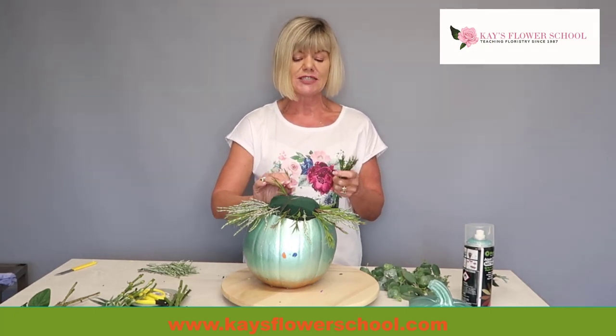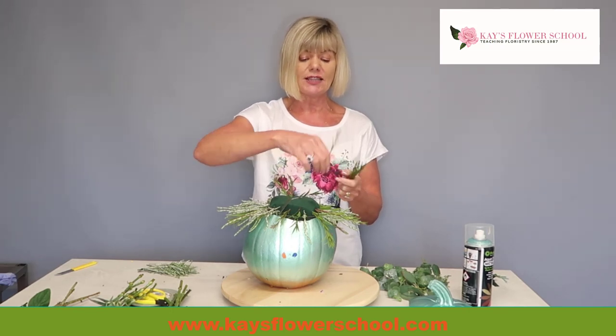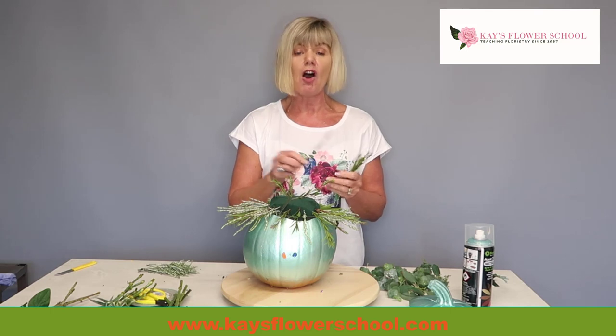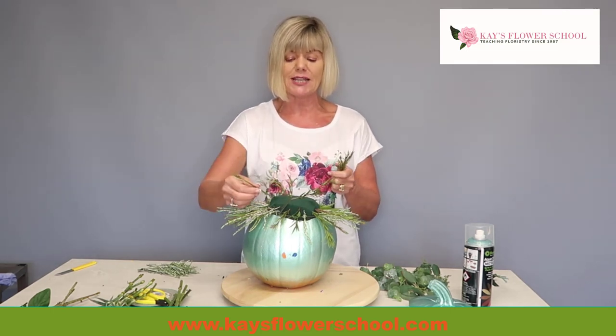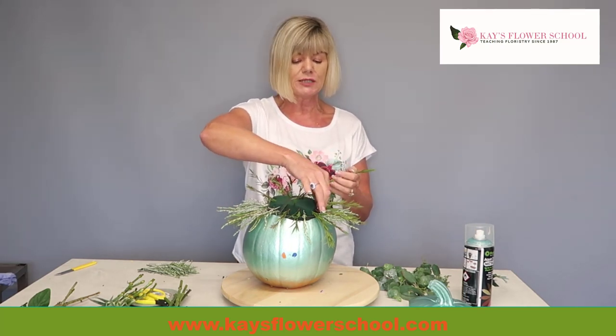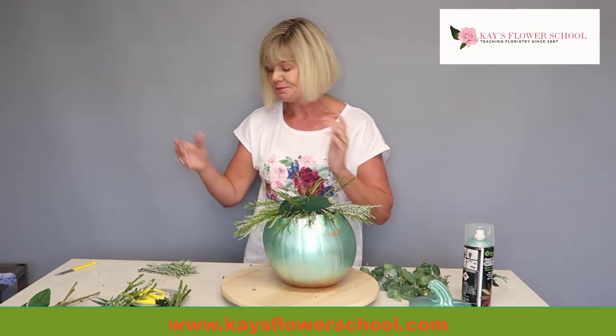And I'm now just going to insert foliage on a slant, kind of around, if you want to call it, the imaginary number one. And if you look there, you can see those pieces are all different lengths. So I put in three or four, and now I'm going to step down and add in three, four, five or six, no particular number. This is just showing you how simple this arrangement can be.